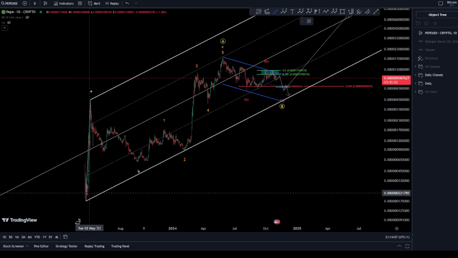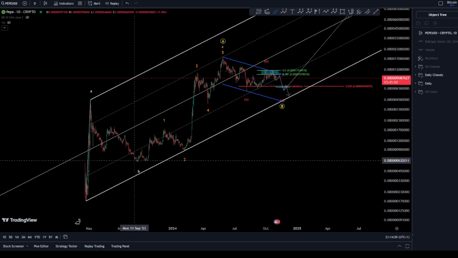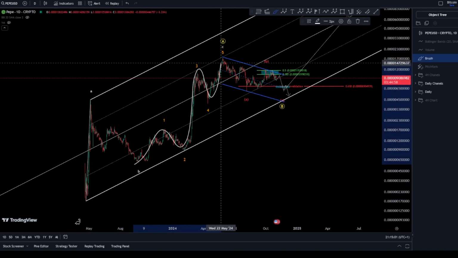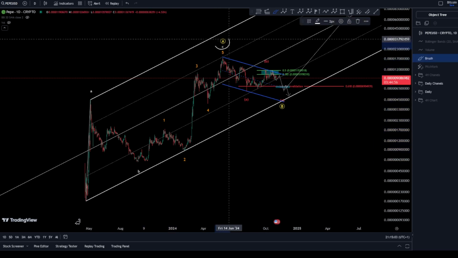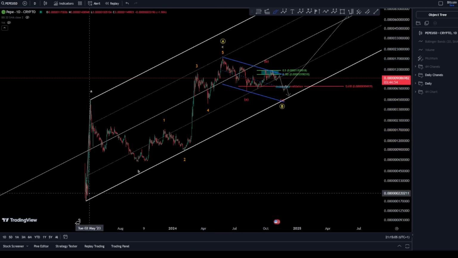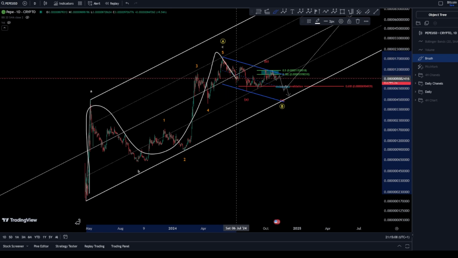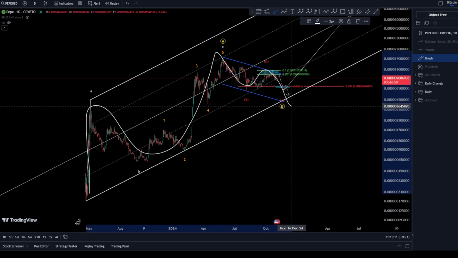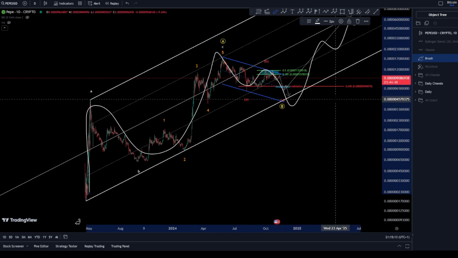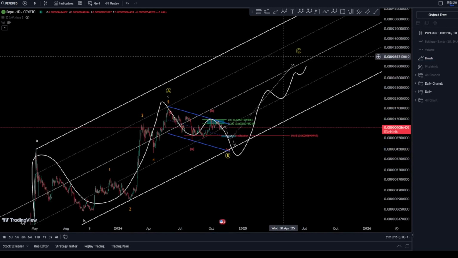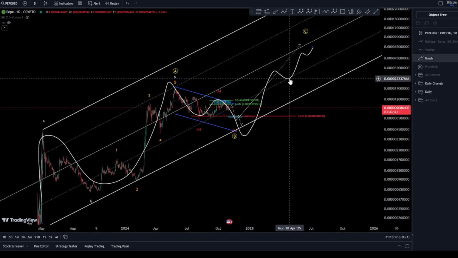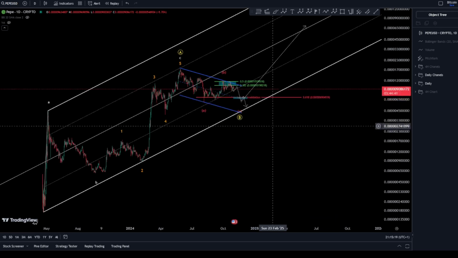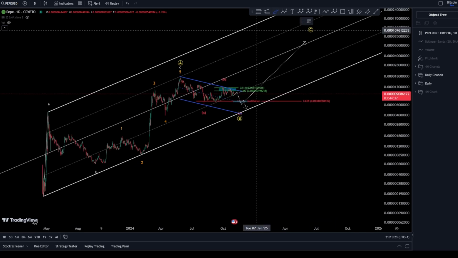However, inside this A, B, and C, your wave C is an impulse, finished in the orange label where you have finished your wave A. Your wave A is three waves up, and you need three waves down, and then continuation towards the upside for a wave C, to reach this finished regular flat, or as a zigzag.